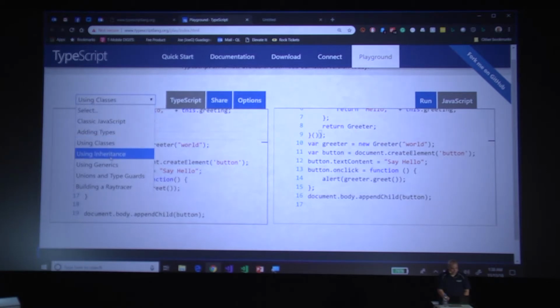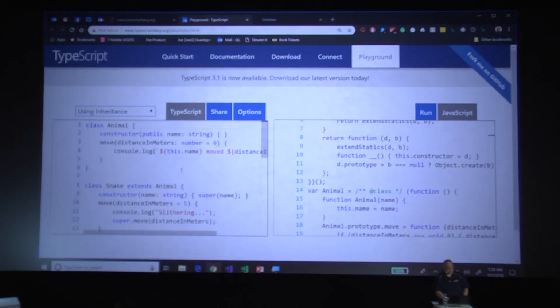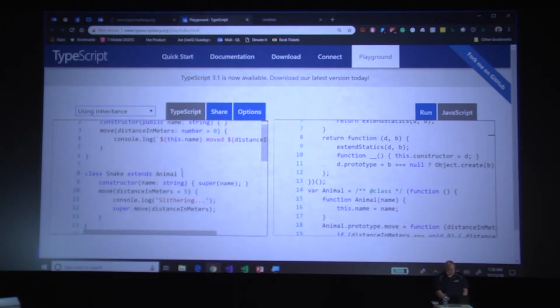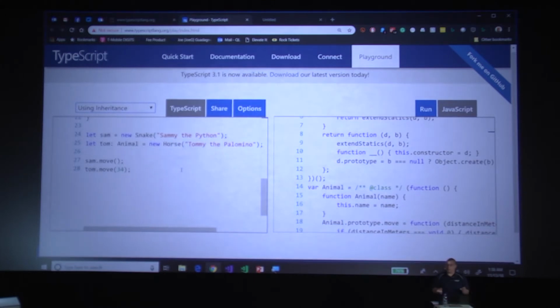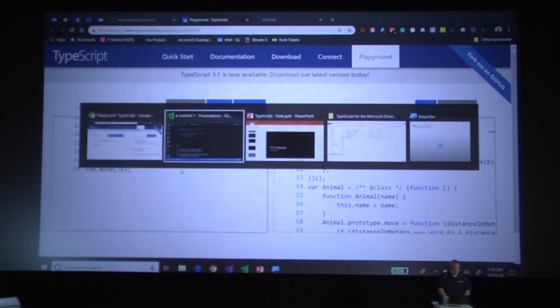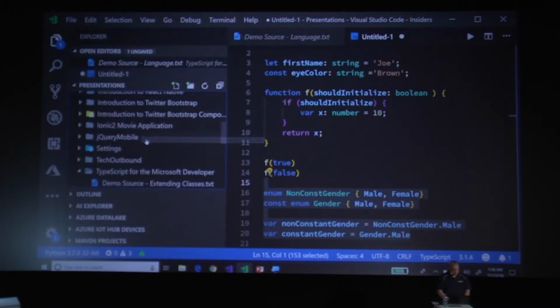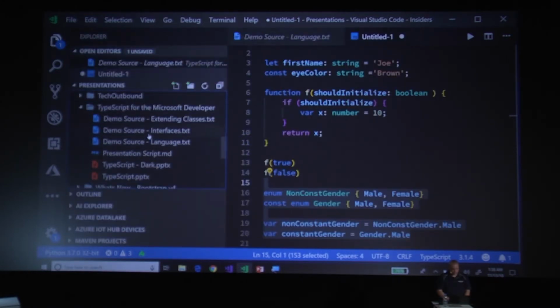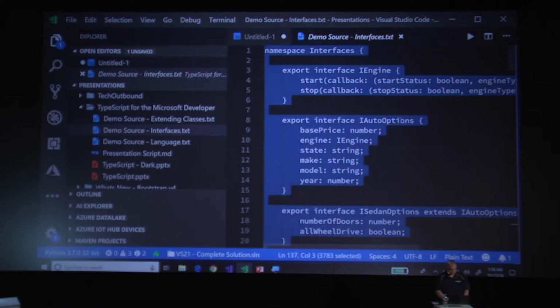Next thing up, we're going to talk about inheritance. This one's a lot bigger, so it's a lot different than what I want to explain. So we're going to show you another one that I have. We're going to come back to here, and I'm just going to copy and paste out the code, and we will walk through the code together.